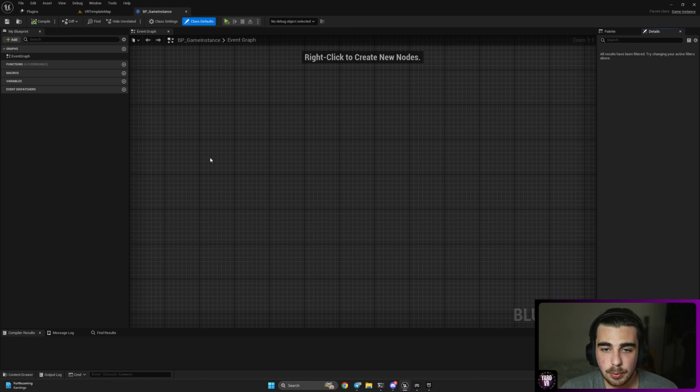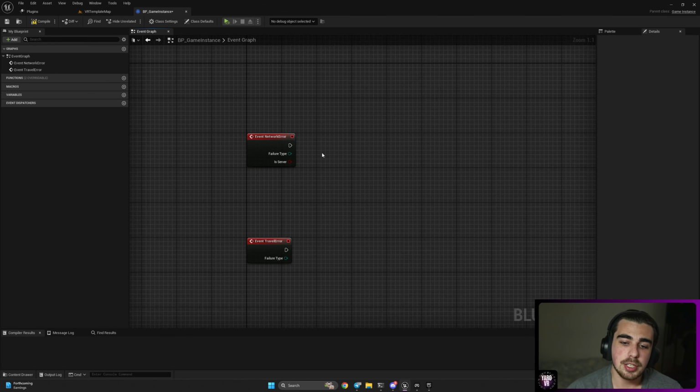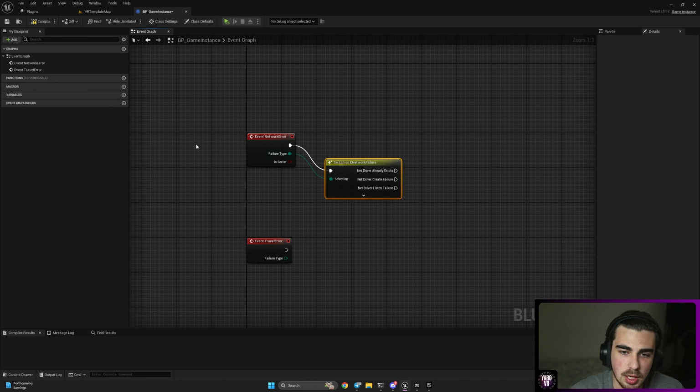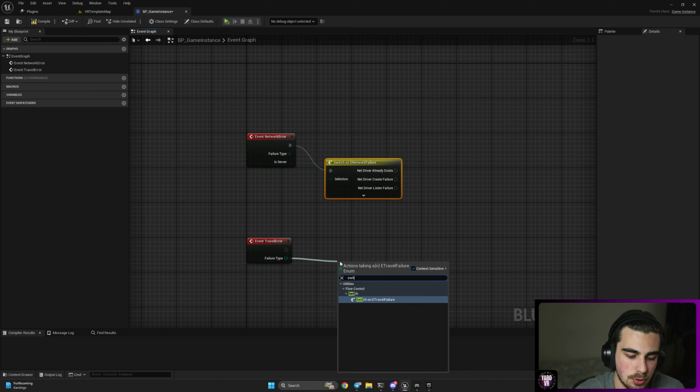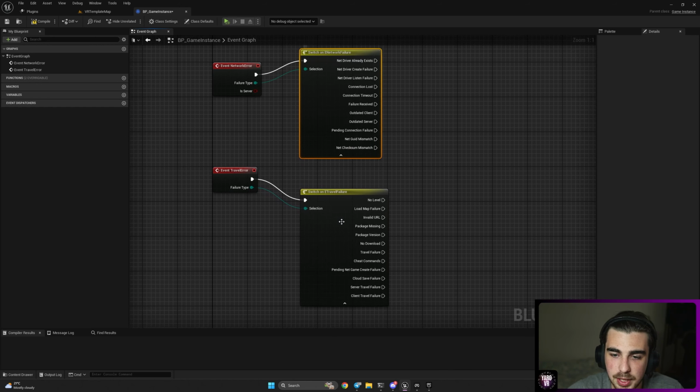So it's basically a place where you have access to variables anywhere you are in your game. So the first thing I want to look at is actually two functions we have right here. If you click on your override, you'll see network error. So let's go ahead and click on it. And afterwards, we have our travel error. And if you're curious what each of those events handle, you can go ahead and switch on the failure type here and also switch on failure type here. And you can see the whole list of errors it handles.